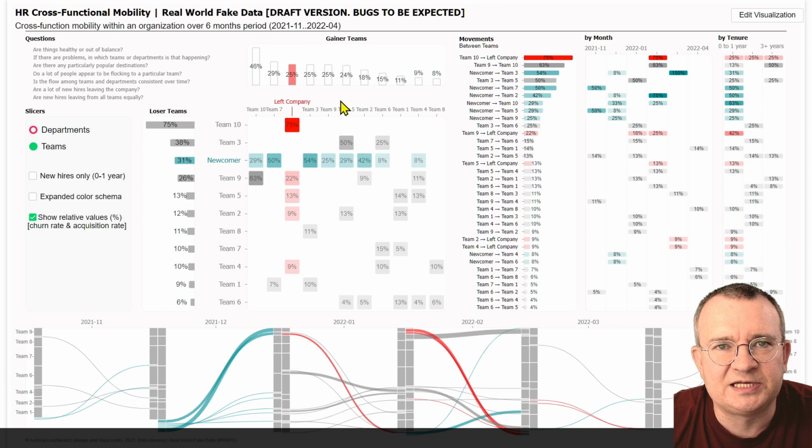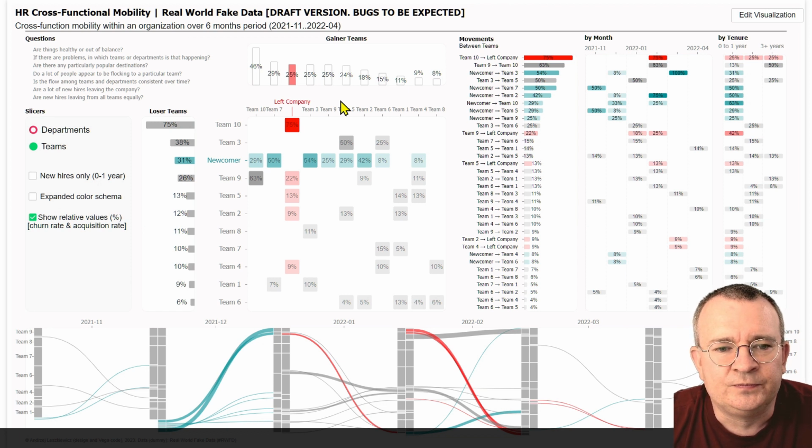When more than 50% of a team moved to another team or left the company, then something important happened. Maybe it was okay because the team just successfully completed a project and they were ready to move to another team to start a new project, or maybe something bad is happening in this team.